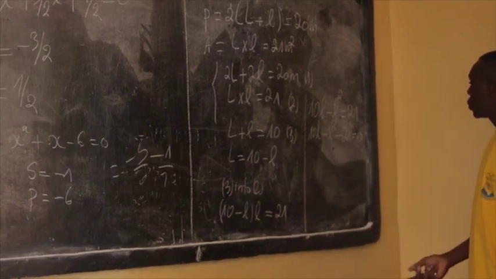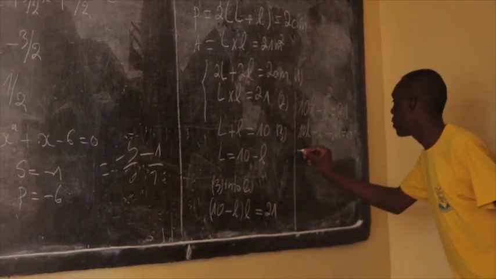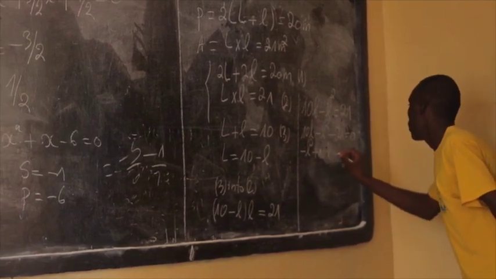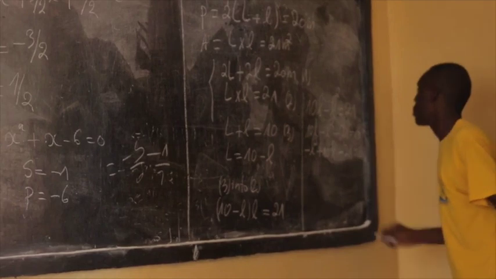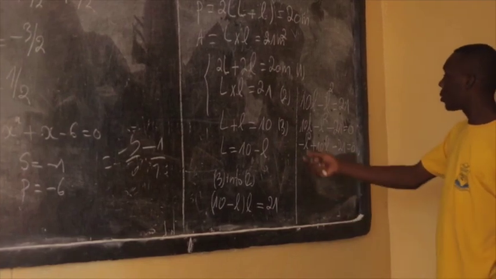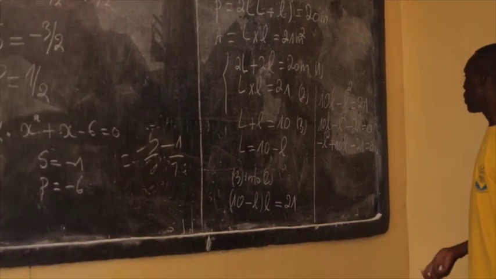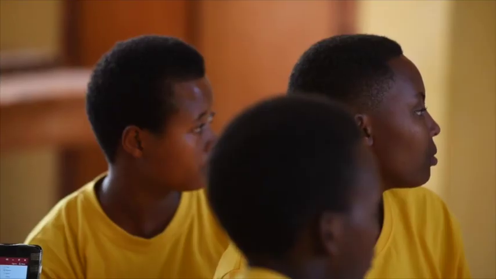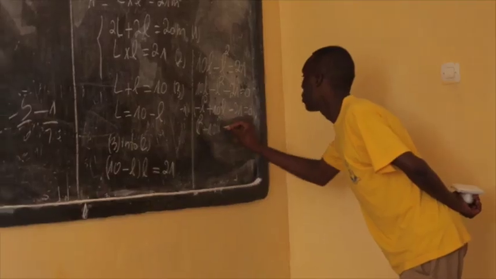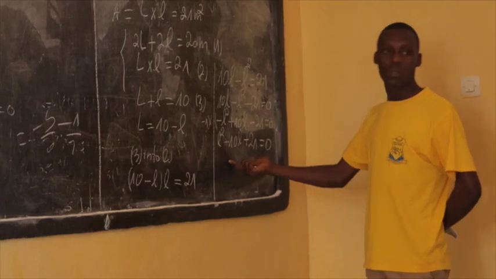According to the quadratic equation, we can start by the high degree. We may start with minus L square plus 10 width minus 21 equals 0. We have this minus. We can put out of bracket minus 1 in order to get the correct equation. For example, we get L square minus 10 L plus 21 equals 0. Now what is this equation? This is the quadratic equation.